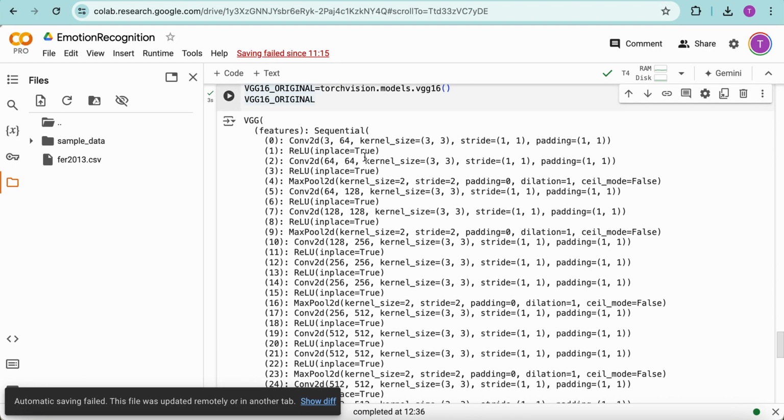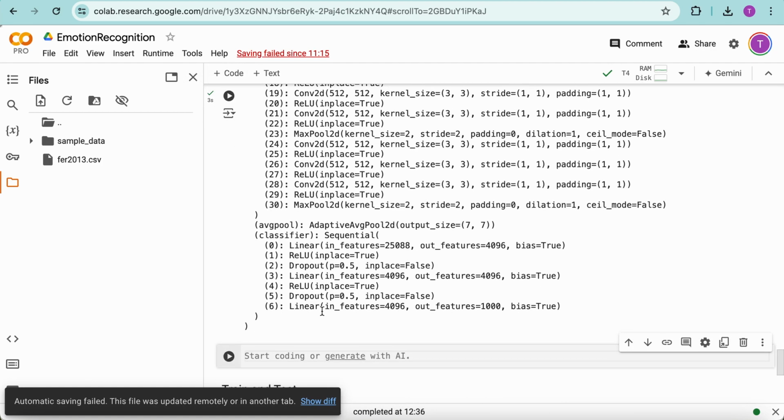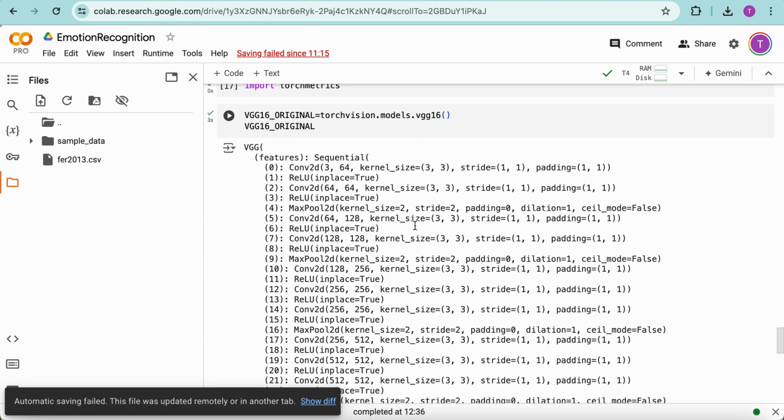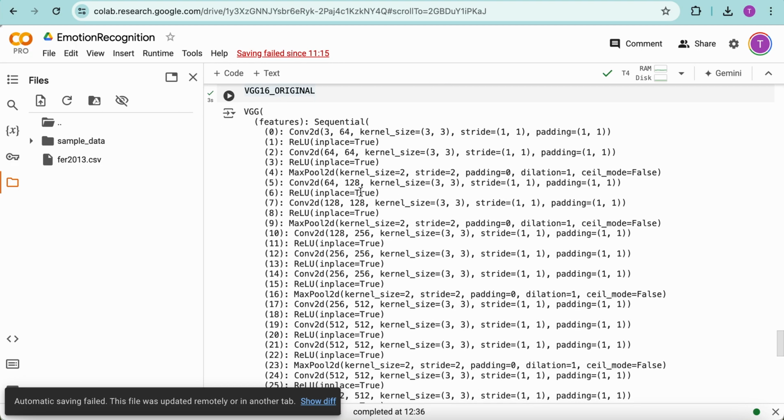So here I will create this model from scratch. The output channels of the layers in the feature extractor here are 64, 64. All these are convolution layers with kernel size 3 by 3, and the padding is always 1.